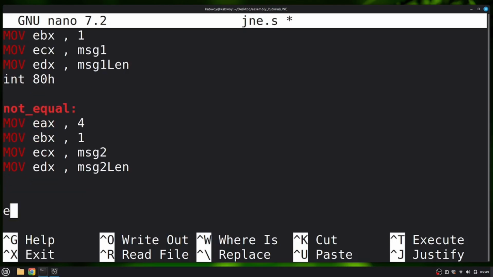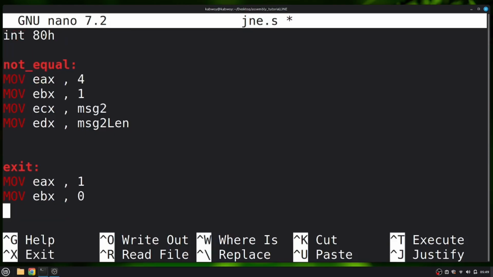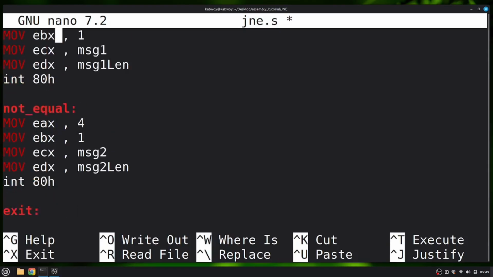Then we'll go here and maybe let us define an exit label where we'll be exiting, so move to EAX 1 for system exit, move to EBX the return status code, then again do an interrupt over there. Even here we'll just do an interrupt.